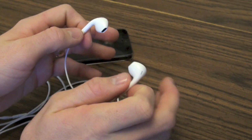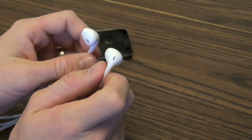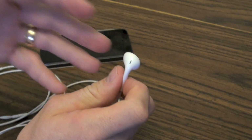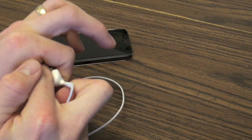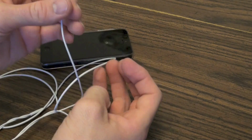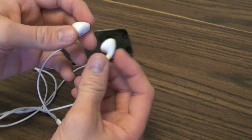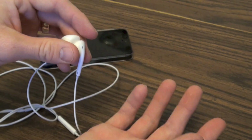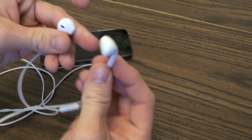I've tried Klipsch, I've tried a whole bunch of different ones, Skullcandy, even the ones that actually have the rubber thing that pops in your ear and creates a suction. Within a few minutes, they'd start coming out of my ear. Even the Jawbones, stuff like that for the Bluetooth. I've never had a Bluetooth headset that actually worked in my ear yet. They would just continually start falling out, where these have not.